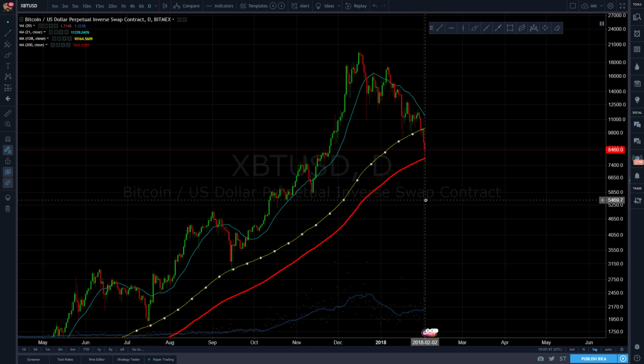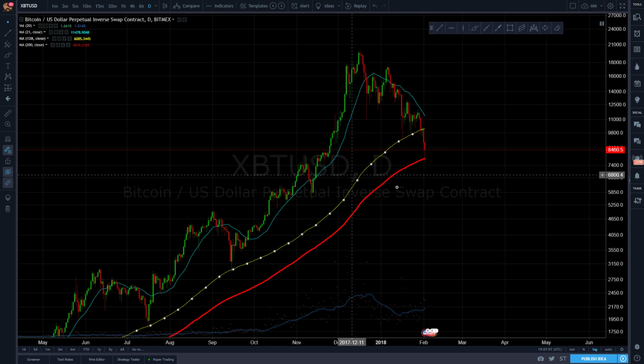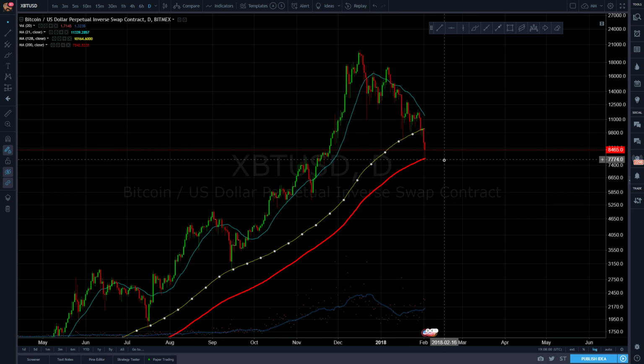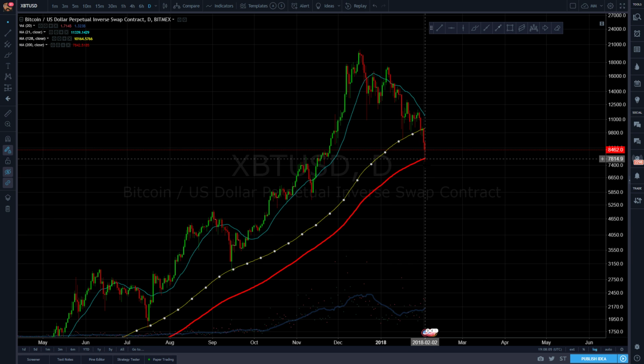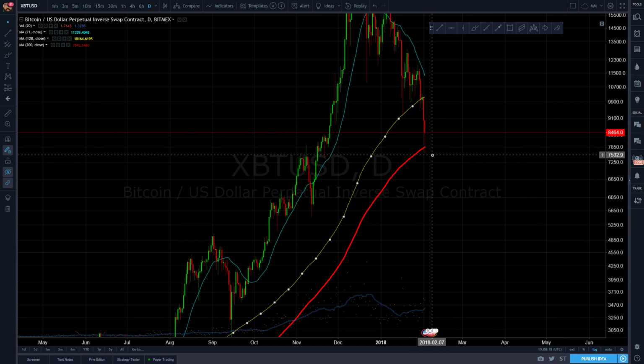It has not broke the 200-day moving average, no matter what Cointelegraph is talking about. This 200-day moving average hasn't been broken on the daily. Now there's FUD going around saying it's broken, the 200-day moving average. Now everyone knows if it breaks that, we're bearish for a while. And this is at a number, 7,814. So we've come down. Let's see how far we've actually come in there. We've come to a low of about 7,600.